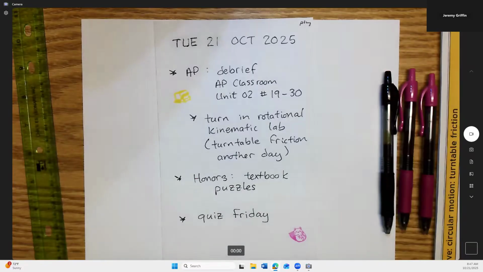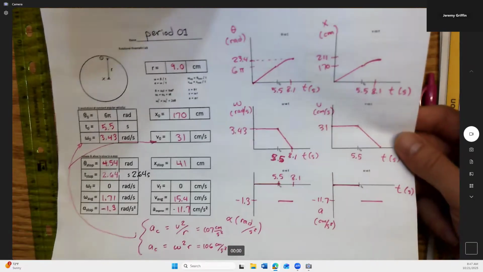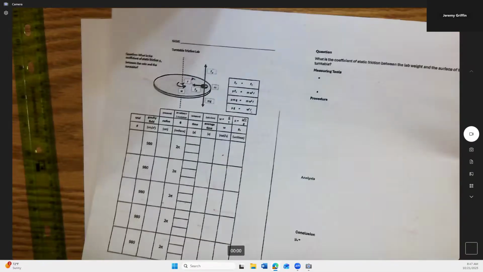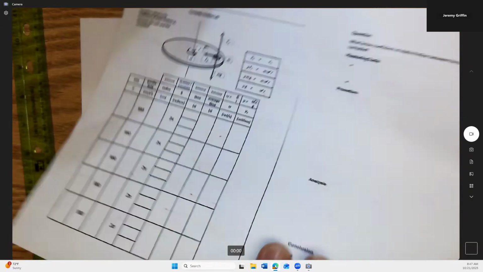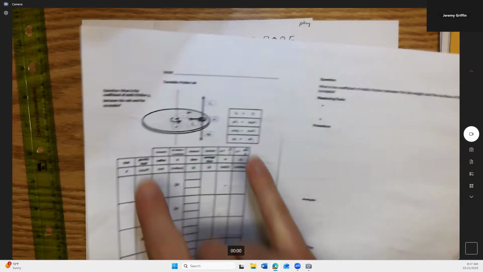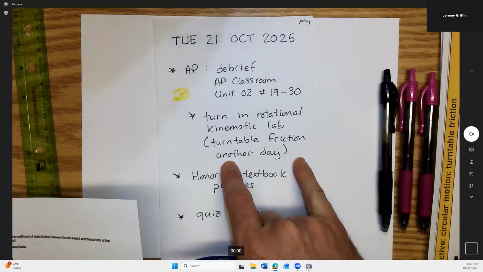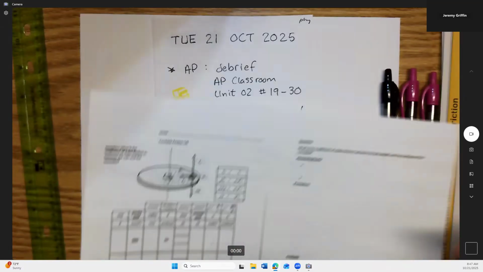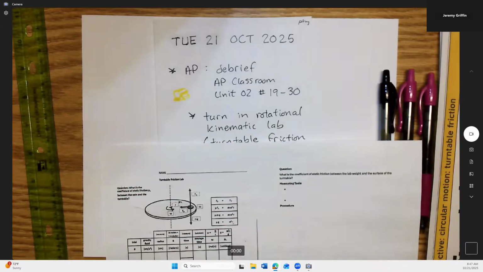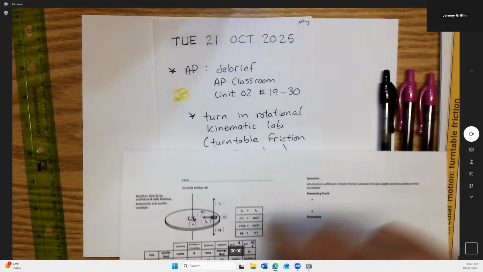You guys remember this lab with the turntable? Now I was having you hold on to this paper, but I'm looking at how the time's going to pace out, and I want to get the next topic, conservation of energy, started on Monday. So we're going to have to save this turntable friction lab for another day. It might actually be really good as a review lab. I should have taught you everything that's going to be on the AP exam by the end of February or so, and then we'll have a solid month or two to review. Then we'll pull out the turntables and actually do something.